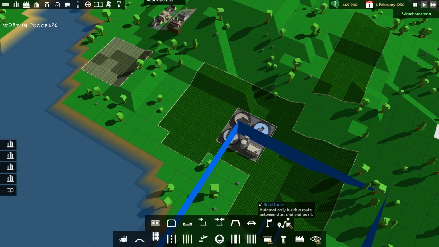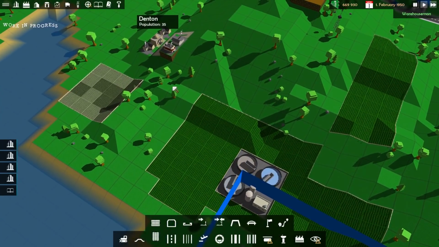Now the only thing is, where is the stopping point for those? Because goods and passengers are loaded at the train station. Now when I did this before, my little run through, I didn't build a train. I did not build a train thing. So do I want to do this now? Do I want to build a train thing and have it go horribly wrong? Because I'd like to connect Denton with this place.